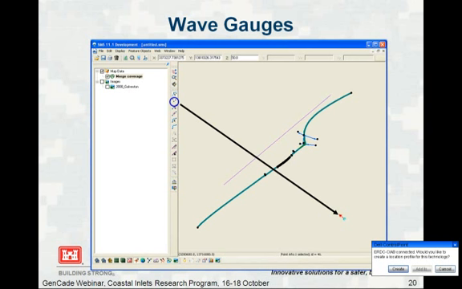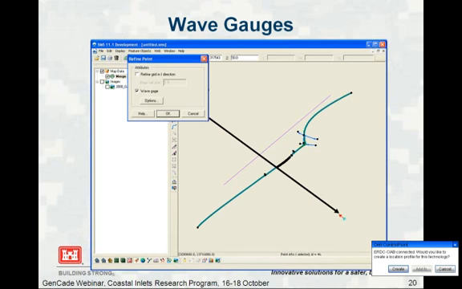So we're going to go and look at the Select Feature Point, and this will open up the Refine Point window. So this is the same window you would use to refine your points. So this is the variable grid resolution as well as the wave gauge option menu. If for some reason you were doing a refine point, this is how you would do it. You would check the refine grid in the I direction, and we would list your base cell size. It could be 30 feet, maybe in this case. And then you would click OK.